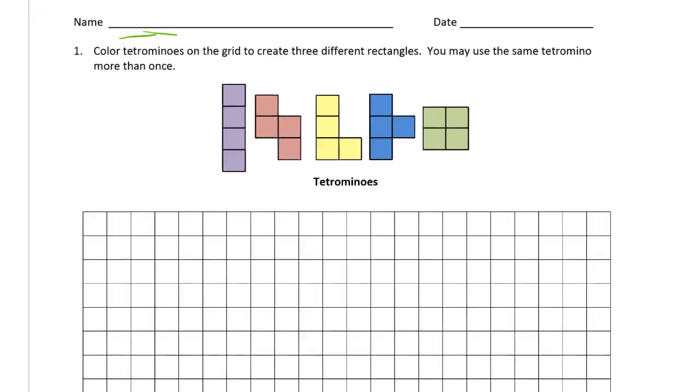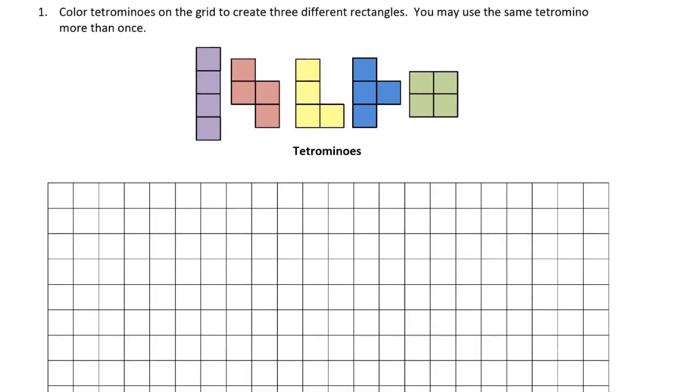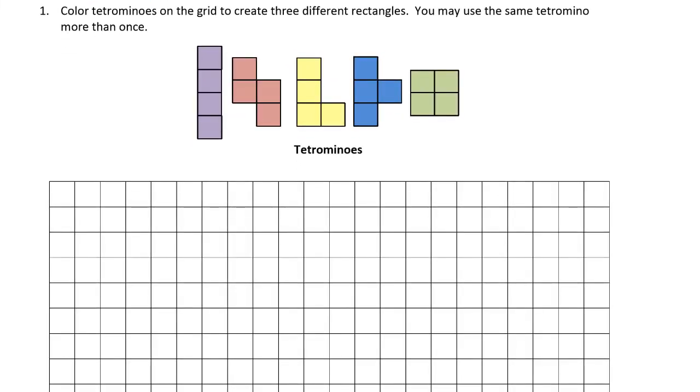So you're going to do this with a colored pencil or a crayon. It's the best way to do it if you have them. And I'm going to get started with this guy right here. And I'm just going to start coloring. And there's just no end to the different ways that you can put these together to make different rectangles. So you don't have to copy mine. You really should come up with your own.